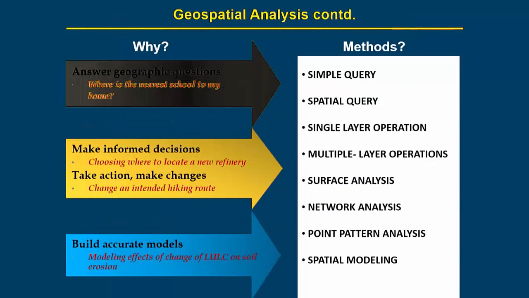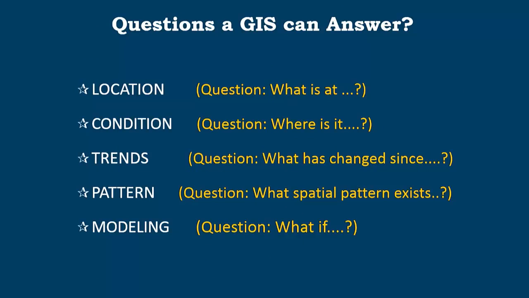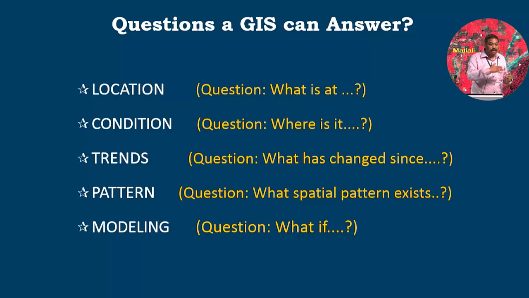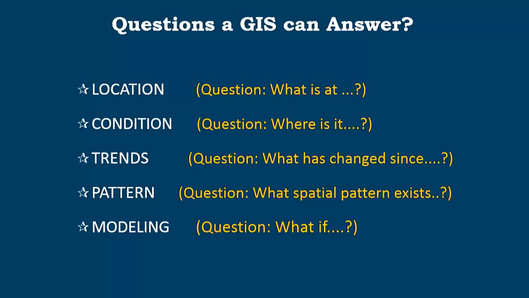Then, what has changed since? It means you can understand the climate change impact. If there is a change in the temperature, if there is a change in the rainfall, how the species will respond, that type of thing can be directly done by making use of trends. Then what spatial pattern exists? Temperature, rainfall, let us talk about the mountain ecosystem. Because of the orographic effect, like in Uttarakhand, if you see rainfall, at one point you are totally dry and on the other side you are totally wet. That is because of the orographic effect. All those patterns can be understood if you take the interpolated maps available with you.